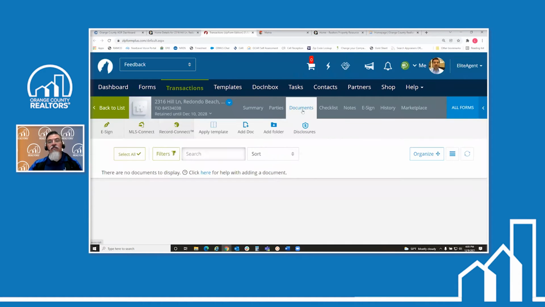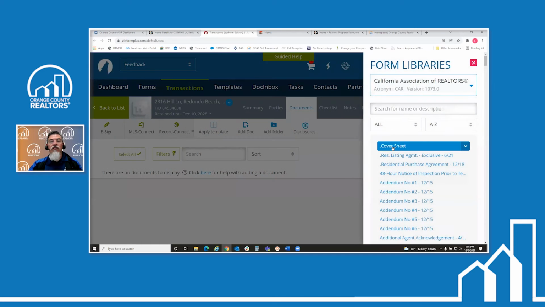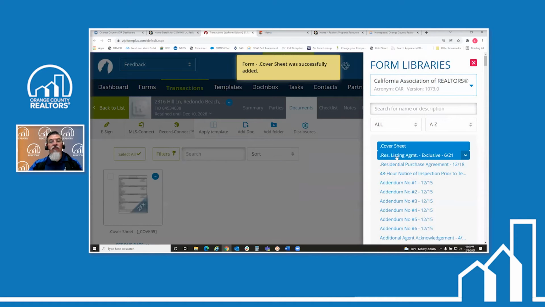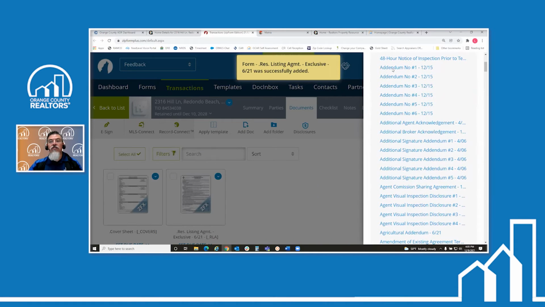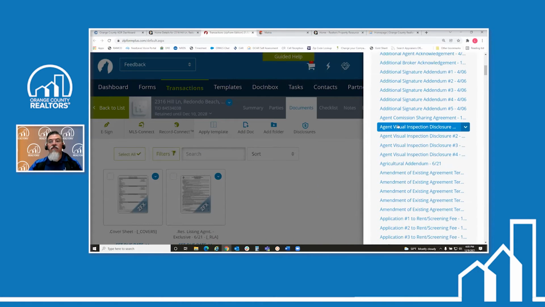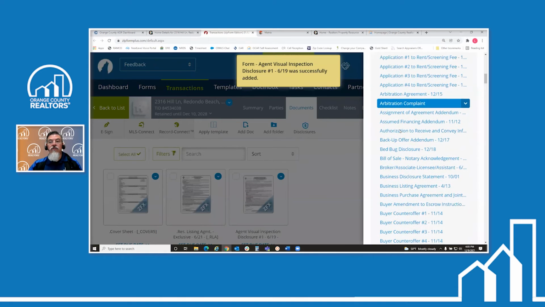Okay, documents. What are we going to need? We're going to need some documents. So we go into all forms, a cover sheet, maybe a residential listing agreement. Who knows? What do we need? Agent visual inspection number 1. I don't know. What else do we need?